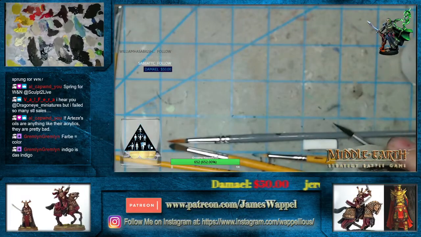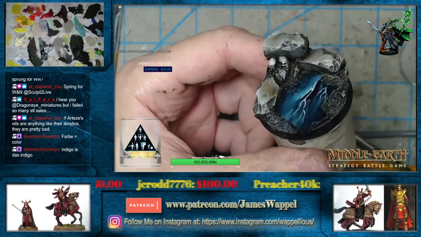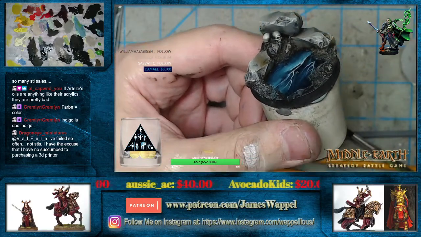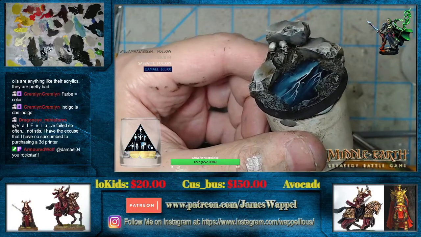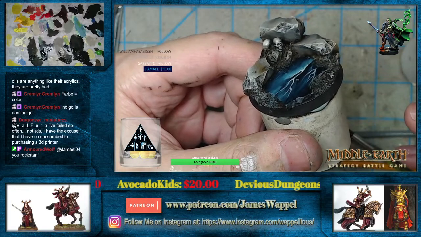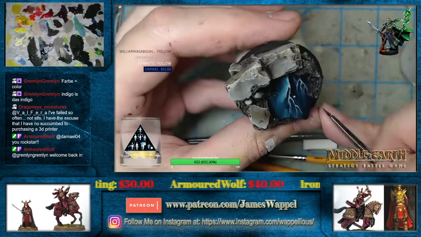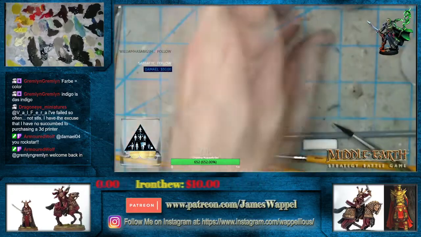Hey, Grimly, how you doing? Indigo, das Indigo. I'm guessing that's not Farbe, because that's a little bit too French. Let's see. Furbe. I'm going to say Furbe. No STLs. Oh, 3D printing. Oh, my goodness. Well, all printing is 3D. Is it? Maybe. All sculpting is 3D. We know that.